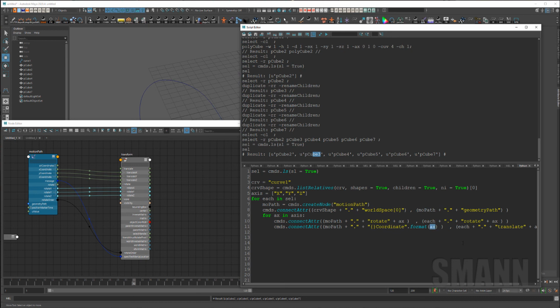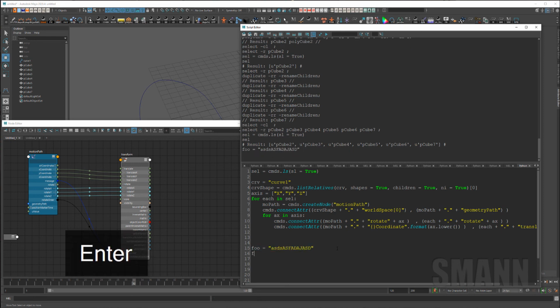But I don't want capital X, I want lowercase x. So there's a cool command in Python, not loser, wow, I did it again, called lower. Basically what it's going to do is take whatever string it is and make it all lowercase. As an example, I'll say foo equals something like that, and I'll say foo dot lower.